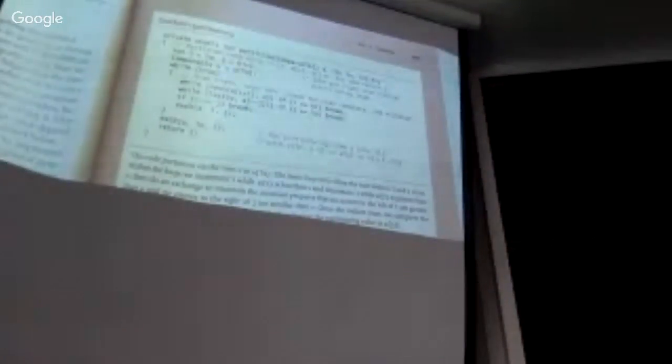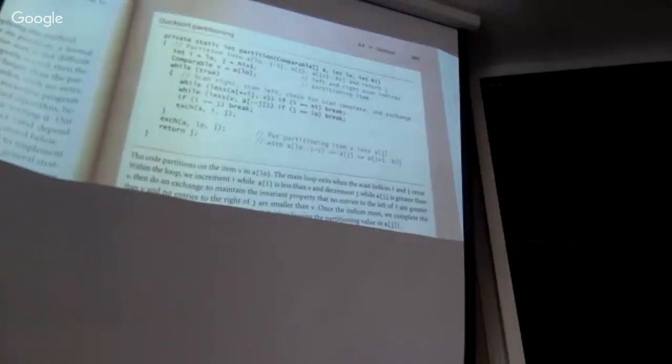And then I work with A of low. Here's a little Java trick again: I put A of low into a variable, V, because I'm going to compare against A of low all the time, and I don't want to do an array access every time I compare.